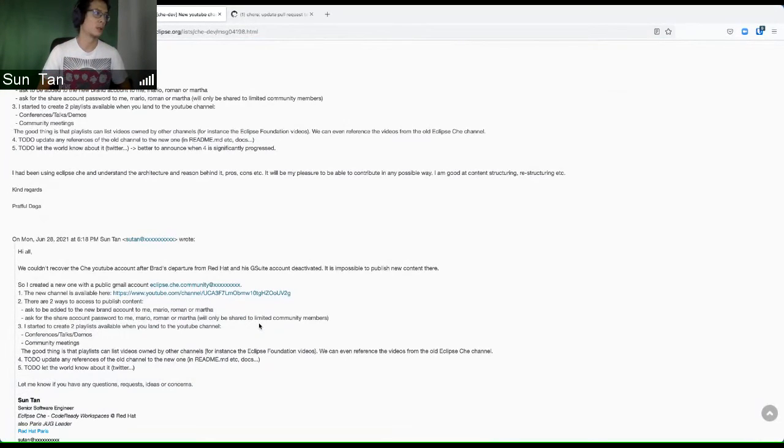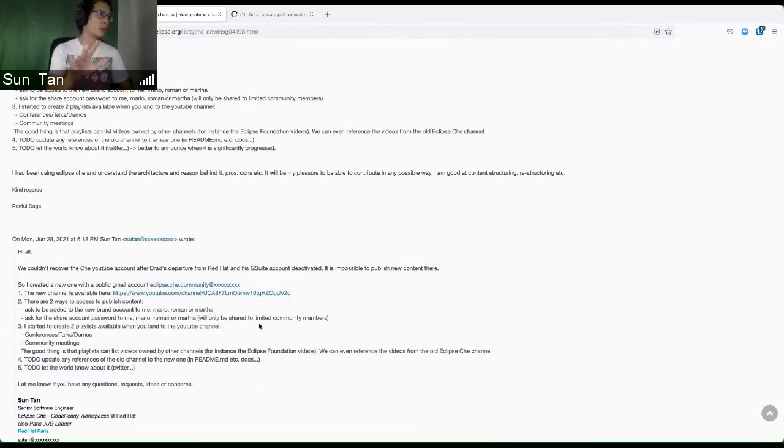No answer. Then I tried to reach the Red Hat IT to see if they could reactivate Brad's account so we could access it and then change the owner, but they couldn't do that. They also talked to Google as well, but they couldn't.